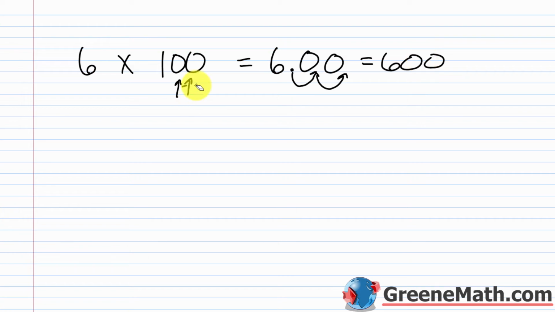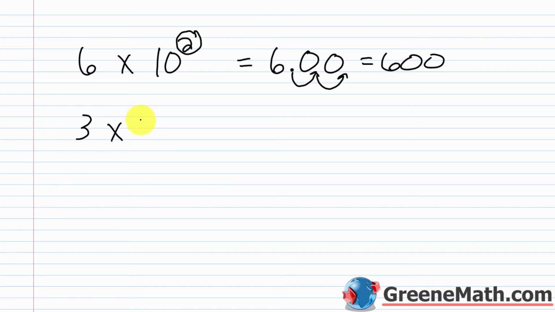We also could write 100 as 10 to the second power. And kind of the shortcut is to look at the exponent there and say, okay, I have 2 places that I'm going to move my decimal point to the right. Because if you have a 10 raised to the power of 2, it's going to be a 1 followed by 2 zeros. And once you get good at this, you can be very, very quick with these calculations.